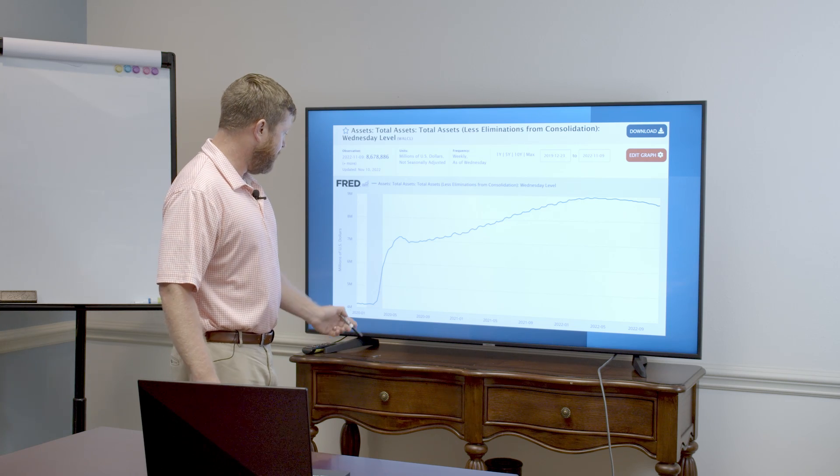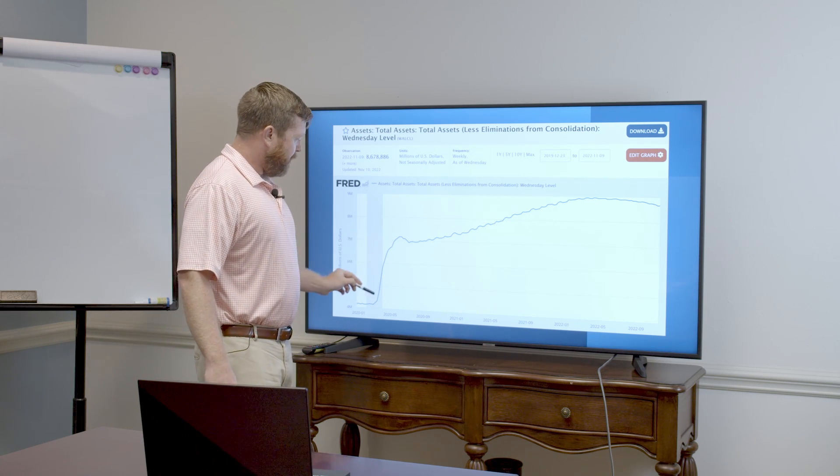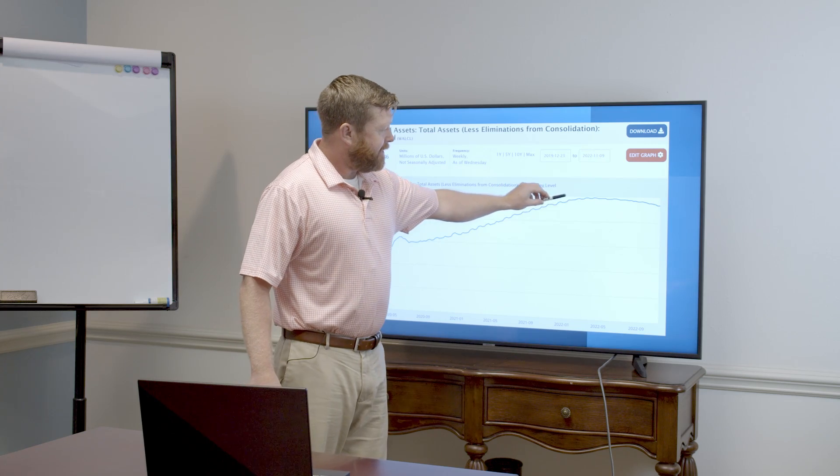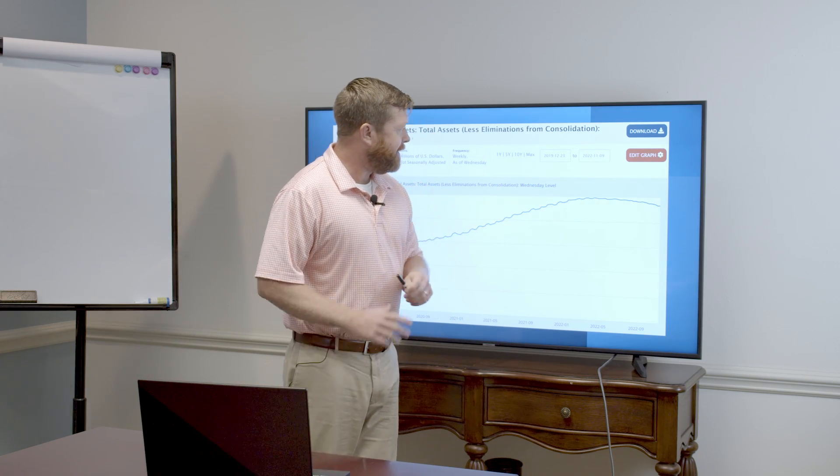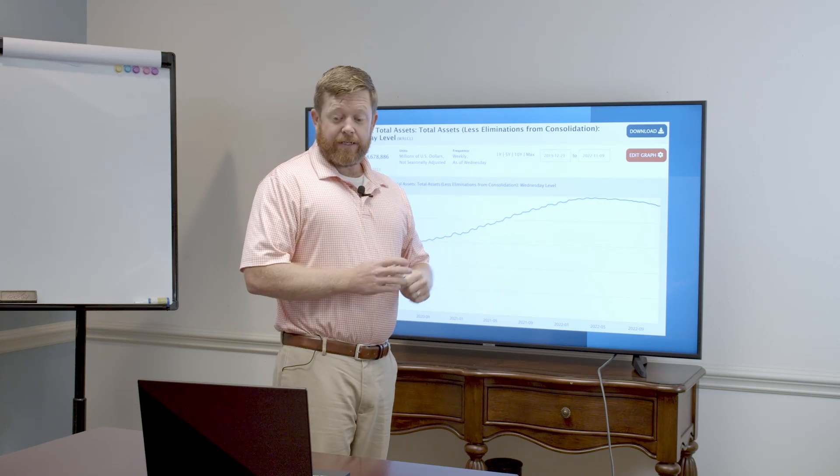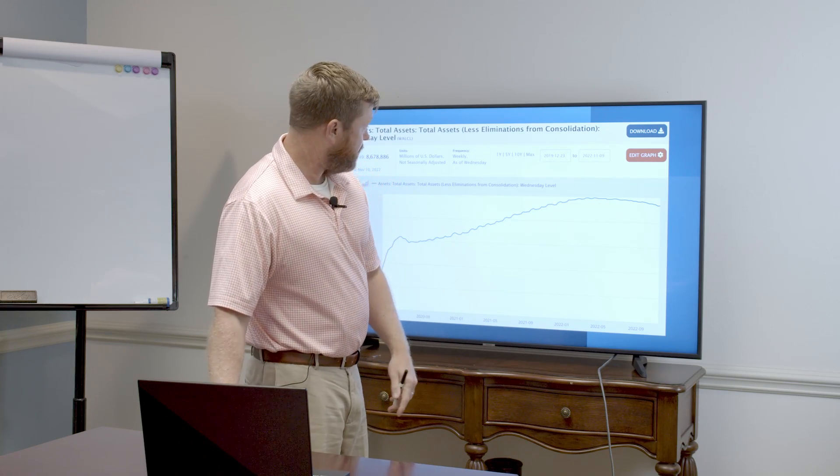And this is what that graph looks like closer. This was all of the purchases from the Treasury and then all the incremental additional purchases. And, again, we've got a peak here, and we're starting to see the good taper. So let's look at the numbers on the chart here.